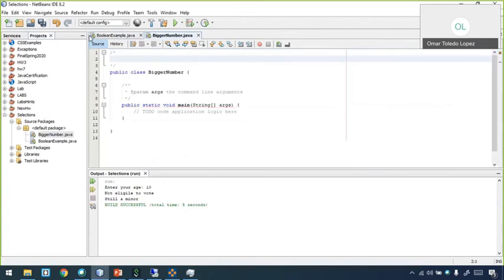Now let's add a brief description about this program. This program prompts the user for two numbers.